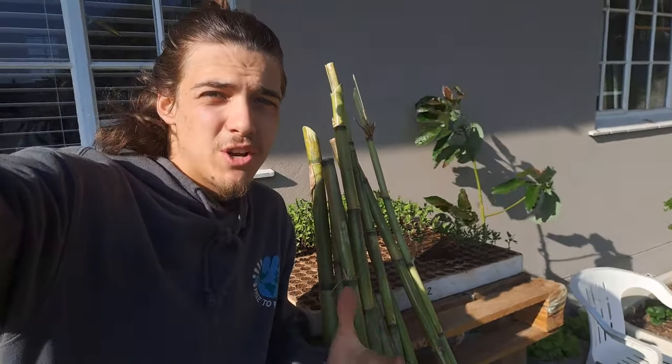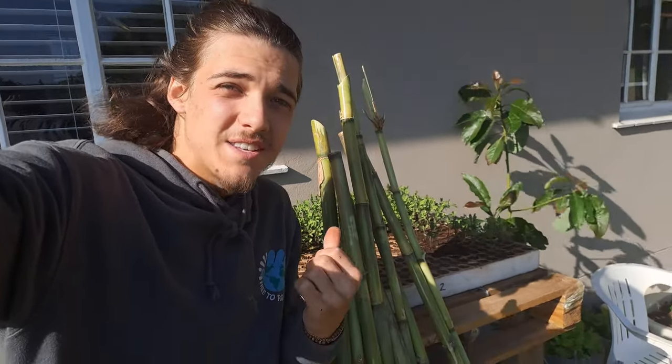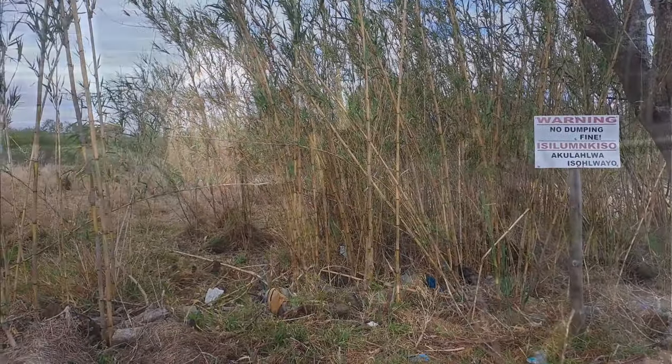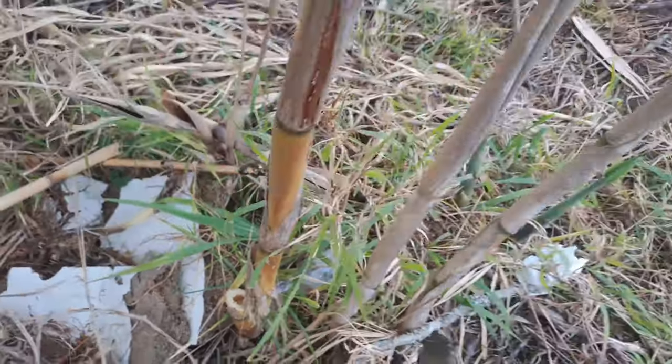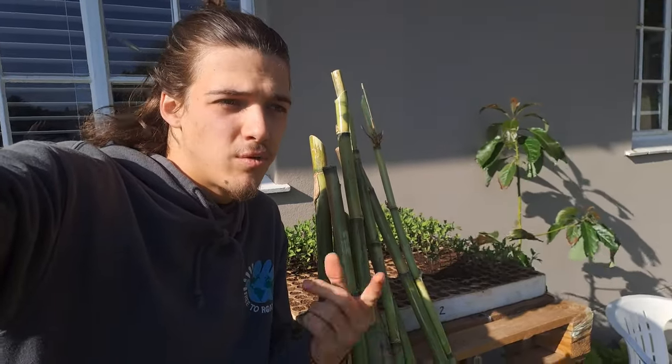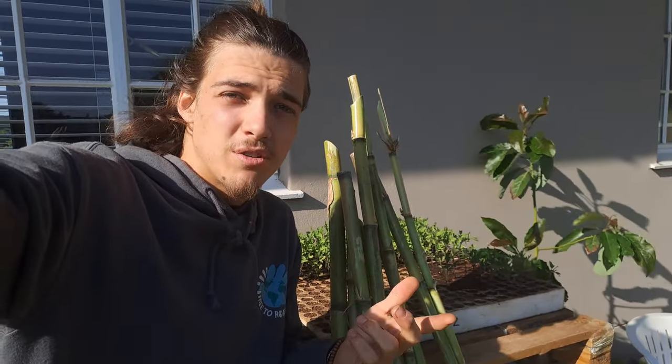Today I've got a whole bunch of different things I need to do around the garden. The first thing I want to do is show you guys these reeds. I actually found these reeds on the side of the road and I just pulled off and cut a few down. It's absolutely amazing, some free trellising. These are just some normal reeds. I thought it was bamboo at first, but it's just some normal weeds that grow on the side of the road. So I'm going to be using this as bamboo for my trellising. I've got to install these and plant some tomatoes, so it's just going to be chilling around the garden with me today.